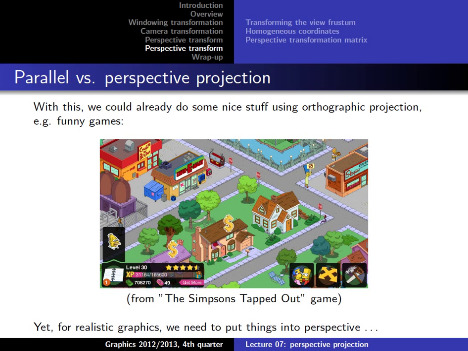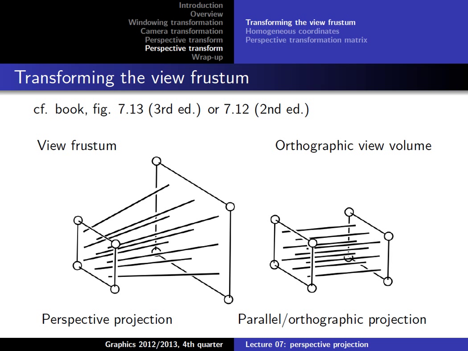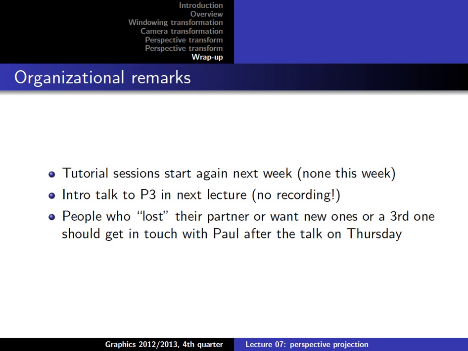We also see orthographic projection in games — for example in city-building or 'god games' where you create a city. The Simpsons game on iPhone and Android, where you build your own version of Springfield, uses a parallel projection. The perspective doesn't look fully realistic, but it makes game design easier. The unrealistic look is not just because the characters are yellow — it's because the perspective is not what we'd see in a real situation. We still need to talk about how to get the perspective projection, but that will be after our break.